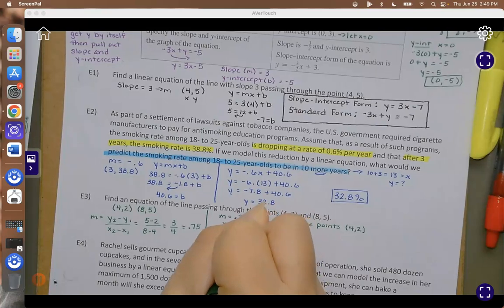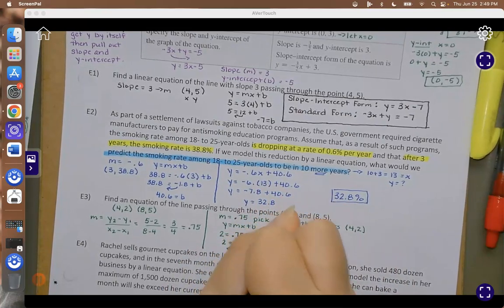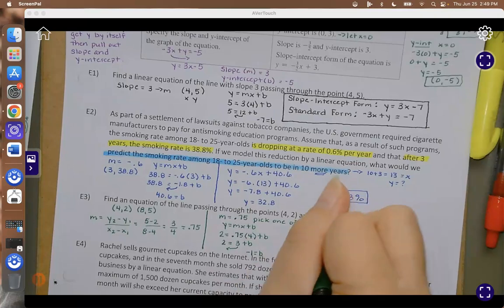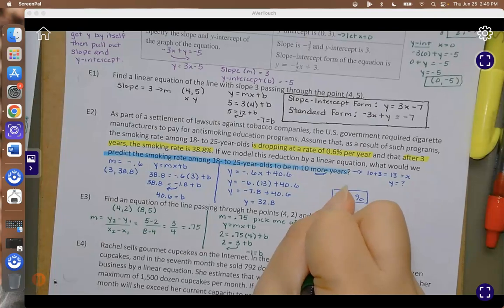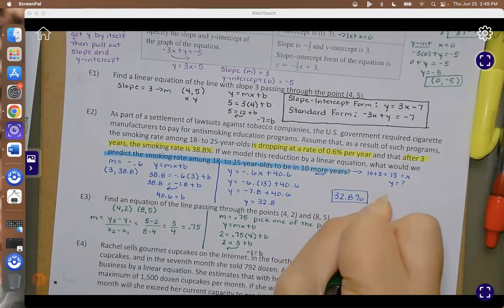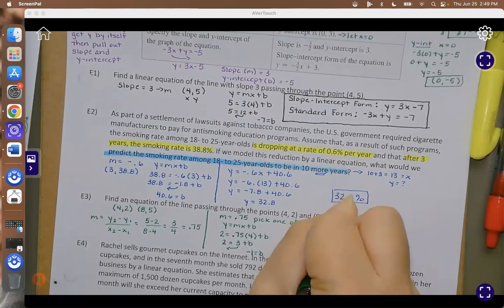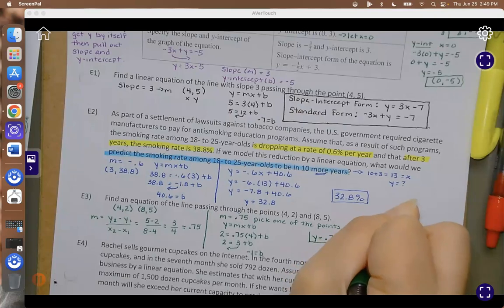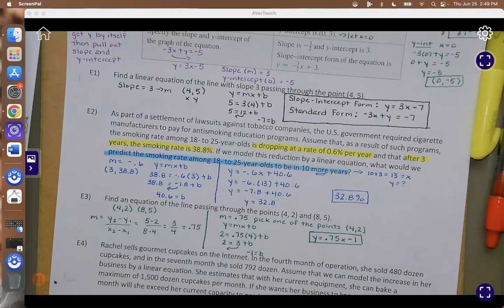So now we're going to move the 3 over, and that becomes a negative 1. So remember, when we write our equation, we write it with our slope, which is 0.75x minus 1. And you could leave it in fraction form if you wanted to and make that 3/4 x minus 1. Okay.